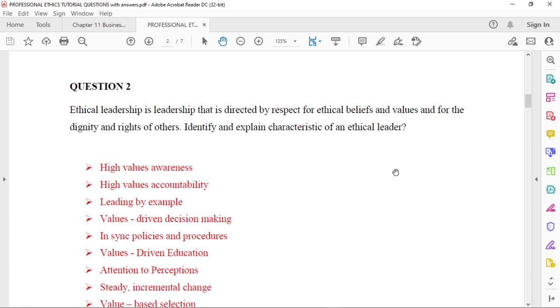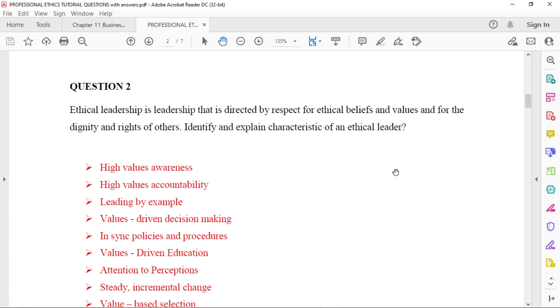Depending on the marks allocated to this question, that should guide you on how much you are going to write. Mostly, if it's 10 marks, then you only need to identify 5 and briefly explain them. But if it's 20 or 15, then you probably have to take 5 points, fully explain them, giving enough details as well as providing examples. Now, let's look at these characteristics.